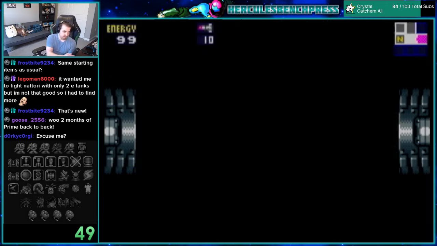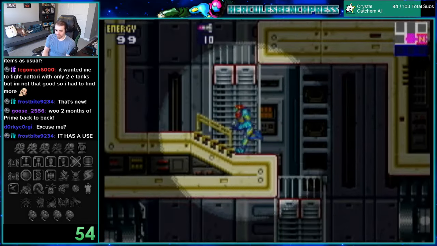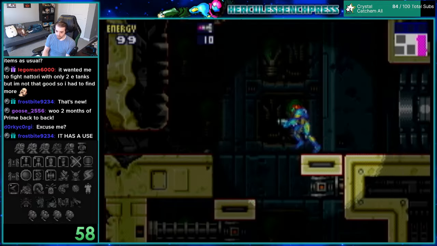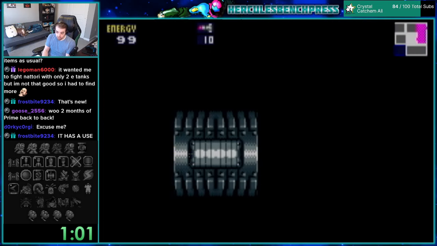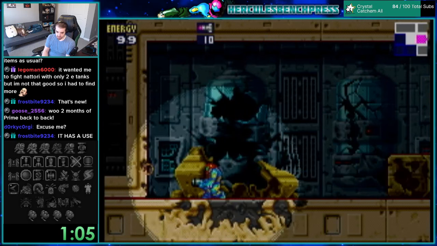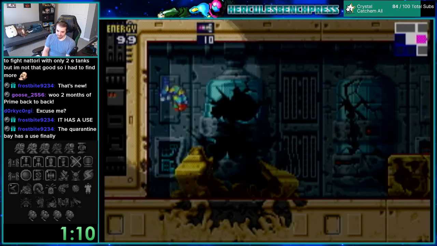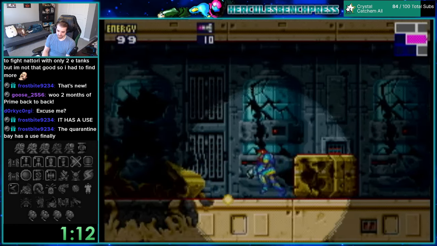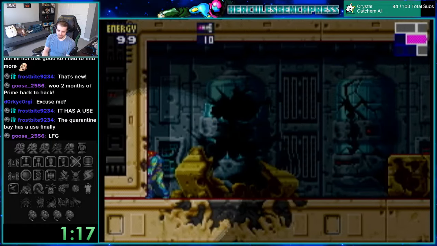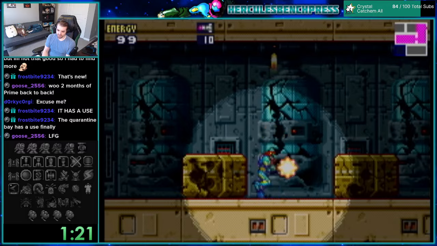This is the Randovania Randomizer. Ooh, did you like that door transition? Very quick. Oh my god, fast door transitions! Let's go, dude! Quarantine bay, we're here. I don't think this works yet. Well, there will potentially be an item in this room.